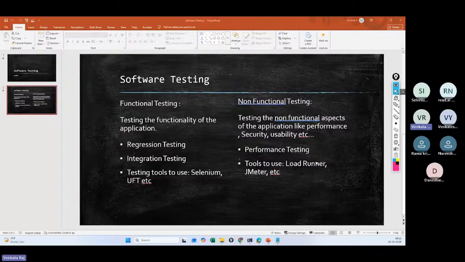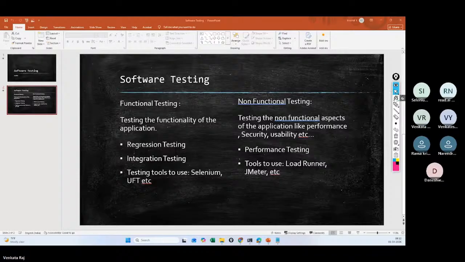So performance testing is always non-functional testing, and the tools that we generally use in the market are LoadRunner, JMeter, NeoLoad, Gatling, etc. But out of all these, LoadRunner and JMeter are the most widely used tools in the market.